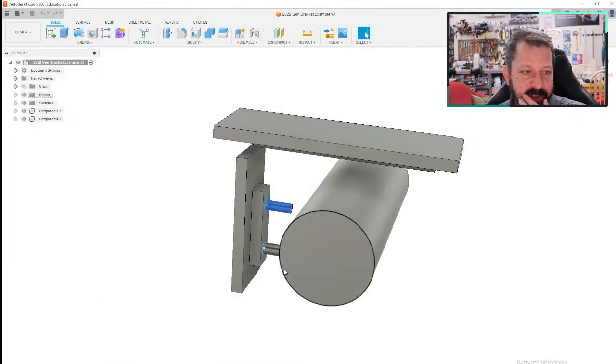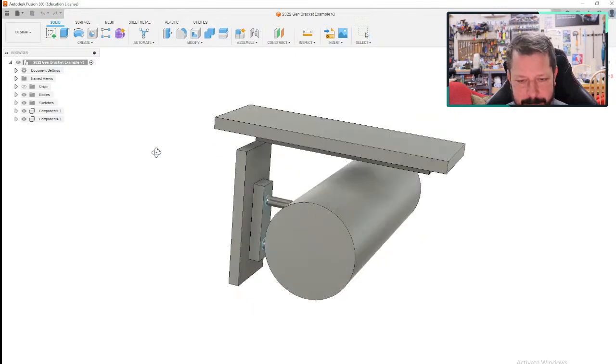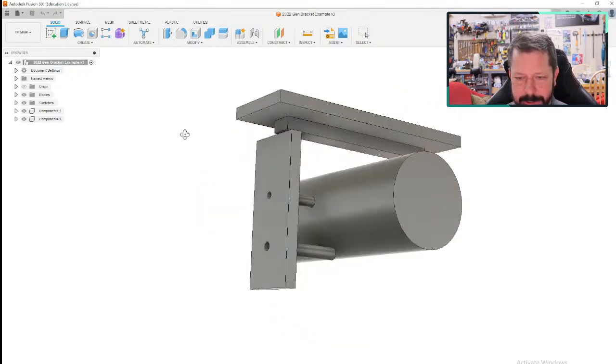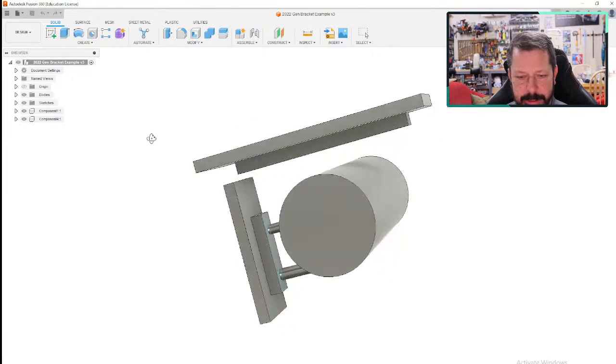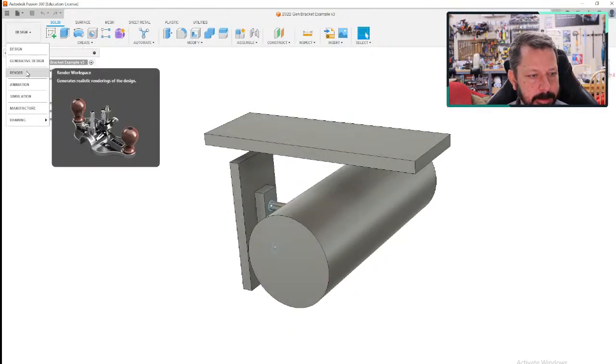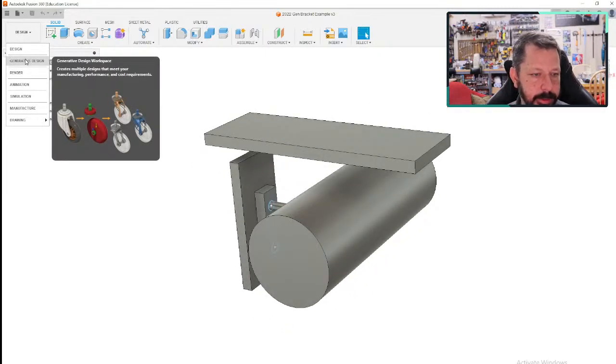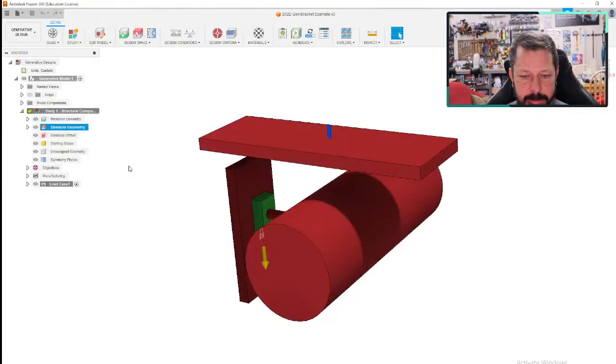So I'm over in Fusion 360. I have the education license, so I do have access, or at least I did. I haven't checked today. I have access to generative design tools for free. Or, well, you can do the generative design setup; it's the actual design processing part that you may not have for free. So here we're making our shelf bracket. It does not at all look like a shelf bracket, but let's go over into the generative design and pull down here and see what it looks like.